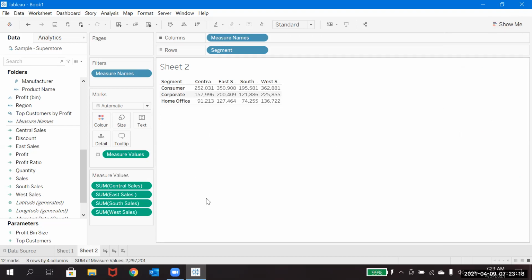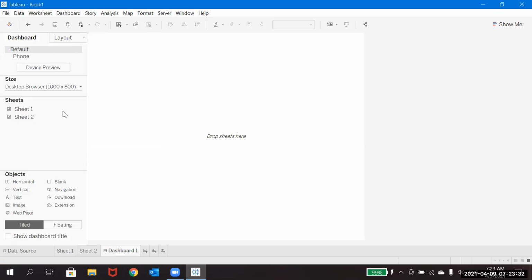Okay, so we have displayed this. But you might have a doubt whether the calculations we created and the original values we have are correct or wrong. So just to make sure, I'm going to the dashboard here.